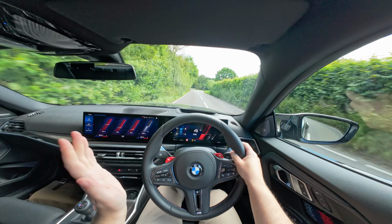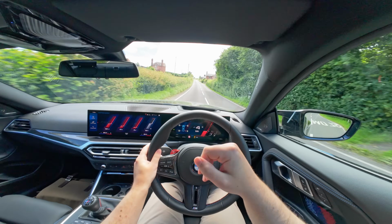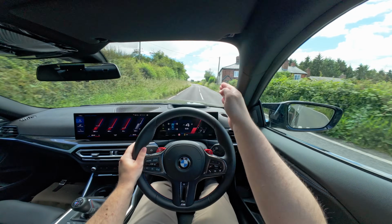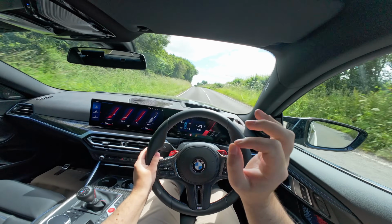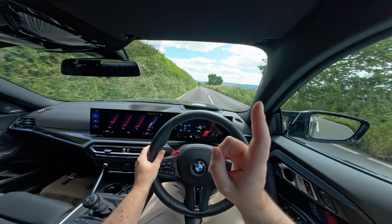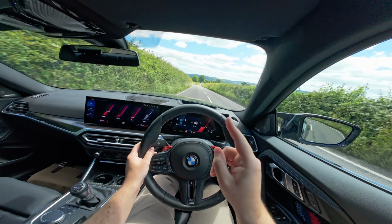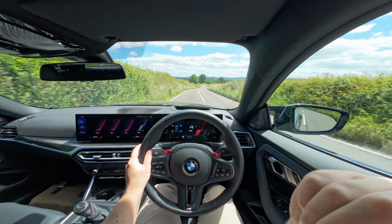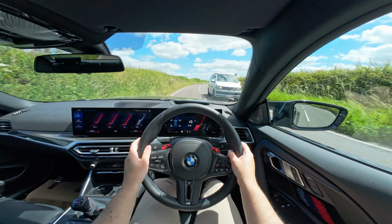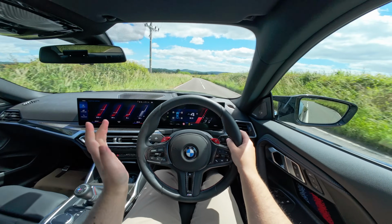So when you're overtaking a bus, the thing that I didn't think about there was just a little curve in the road. And because there's a little curve in the road, the bus was ever so slightly over the white line. Now, because of the lack of space, I had to slow down to make sure I fit through. I would call that a poor overtake. And I'm gonna leave that in the video for you guys as an example of what not to do. Had a car come round the corner, I think we would have still been absolutely fine. Once again, I got 500 horsepower, so it's easy to get yourself out of sticky situations.